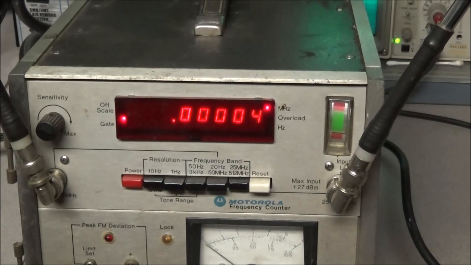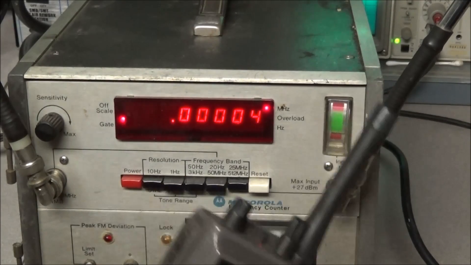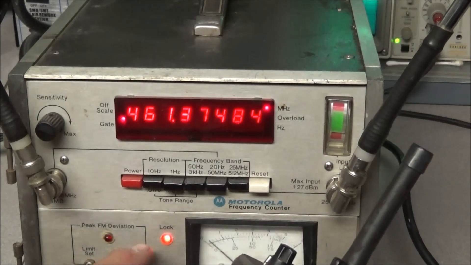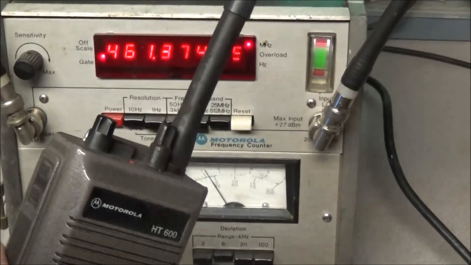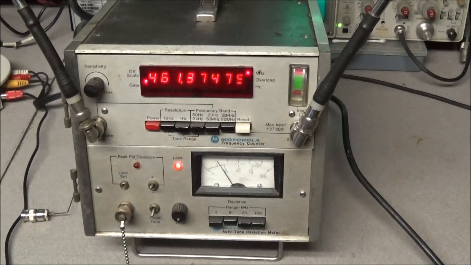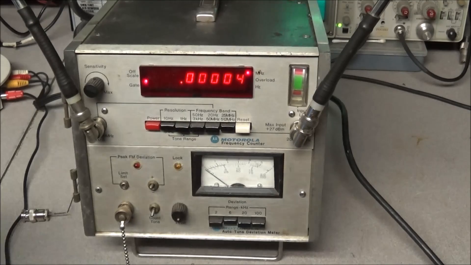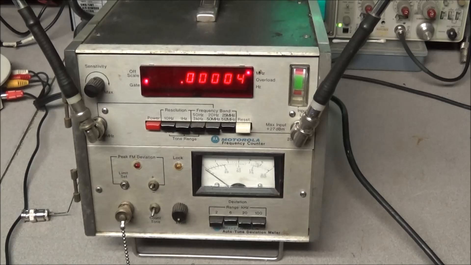If we speak into it we can see the deviation. The problem is with this, since it's lost its sensitivity, is that you've got to put the radio close and the unit will get a lock. As you can see, if I move the radio back two feet, it starts losing its input signal.